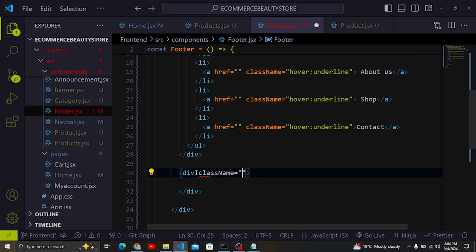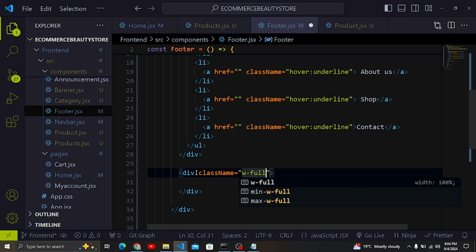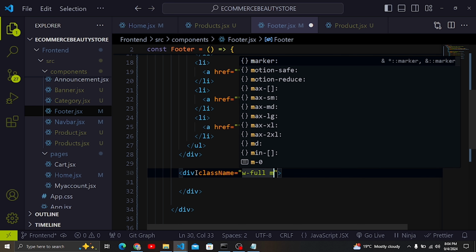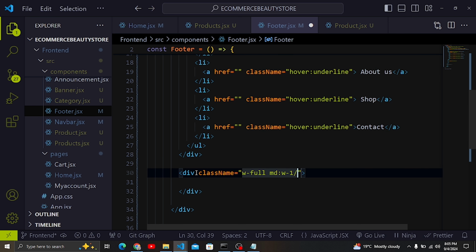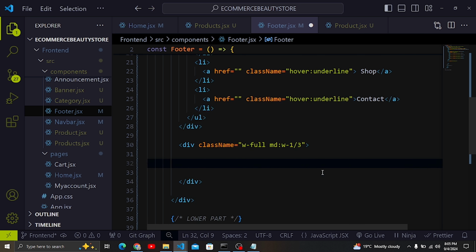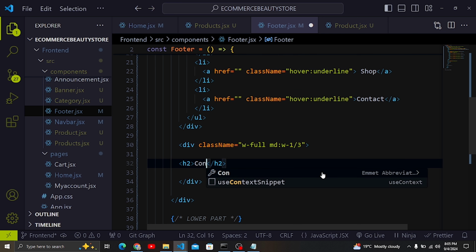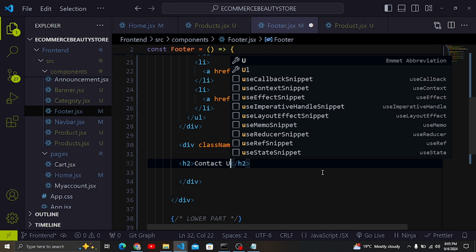For the class name, we are going to have the width to be full, and when the screen is a medium screen, we are going to have the width to be one third. Now we can add the information for contacting. First of all is the heading. So here we can add contact us, like that.